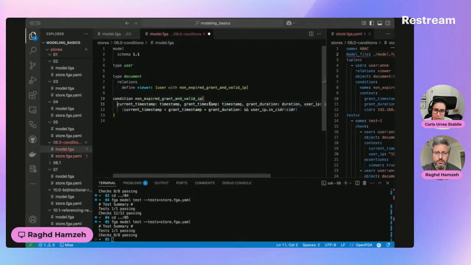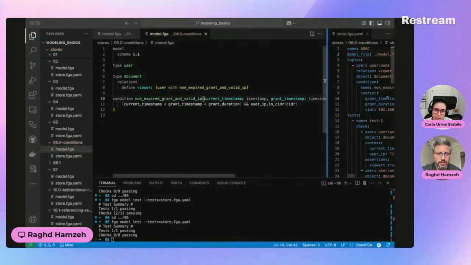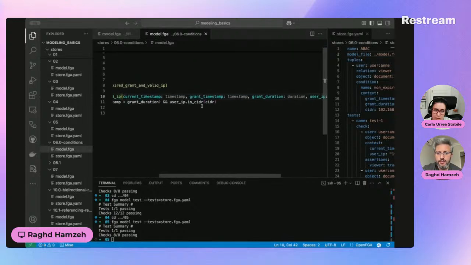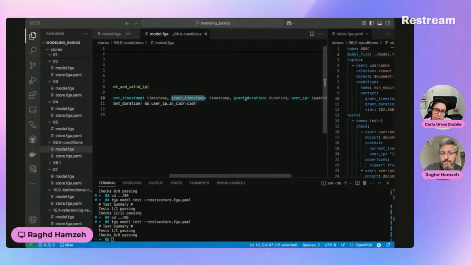Just to show you this, it's taking a few things. One, what's the current timestamp? Two, what is the grant timestamp, the timestamp at the time of grant? Like, I'm saying you now have access as of 2 a.m. That's the grant timestamp. What's the duration of the grant?